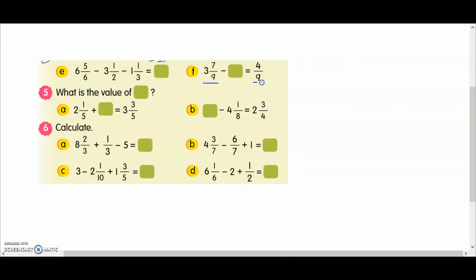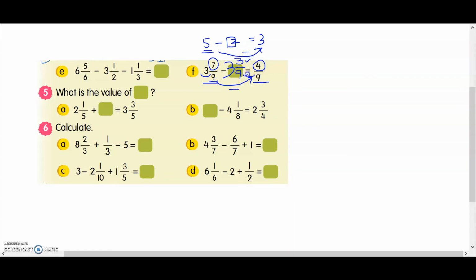Okay, now we have an unknown in the middle. So if I give you this question, 5 minus unknown is 3. So your answer, you take the bigger number minus the smaller number, then you get 2. So similarly, the bigger number minus the smaller number. Okay, so we start with the round number first. 3 minus nothing is 3. The bottom number doesn't change. The top number 7 minus 4 is 3. And then you can simplify it.